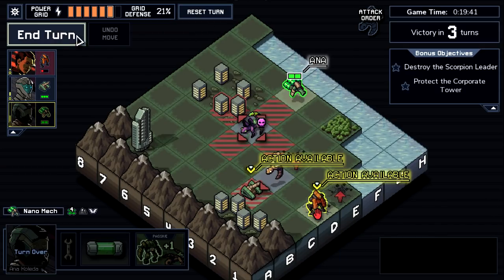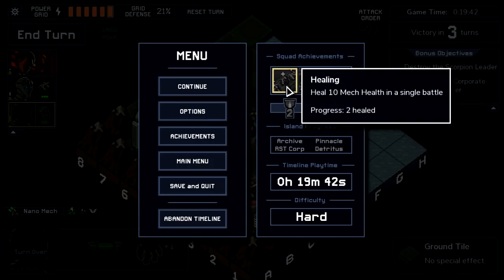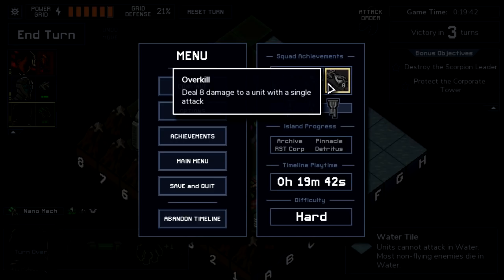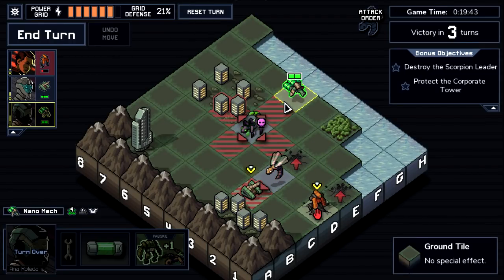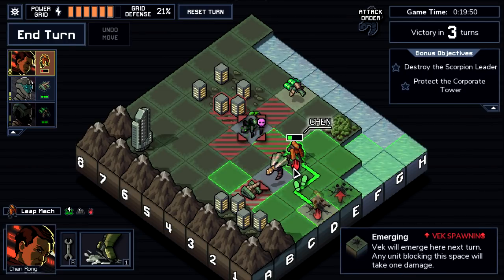I don't want to lose the pilot because there's an achievement for that. We don't want that, even though it's a generic pilot. So that's absolutely not going to happen. We need those mechs alive. Very important. We can't do 8 damage yet. We can't heal, really. That's really going to happen later. We're about to be done with this island, though, so taking 1 grid now is not a big deal. It's true.